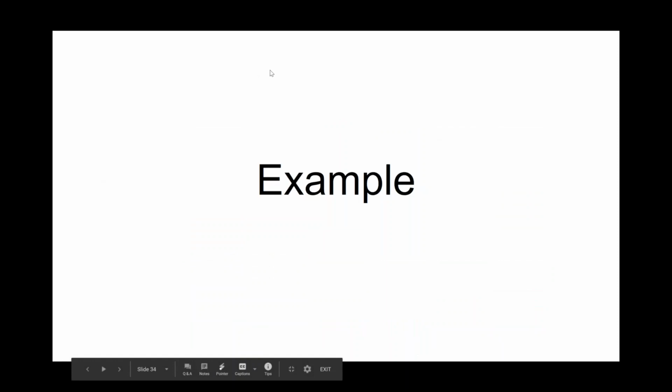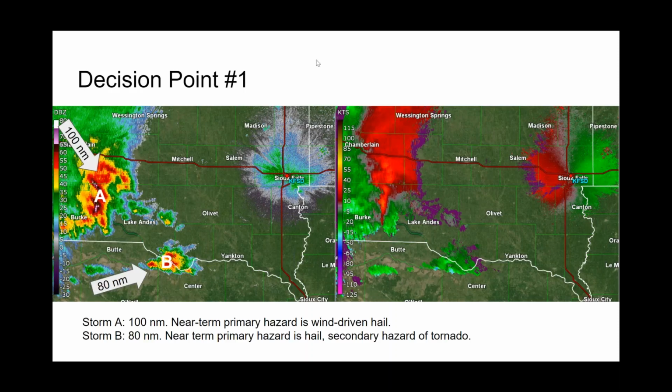All right, so let's run through one example. This is the last thing I've got today. We've got some poll questions for anyone not sleeping yet. All right, so here we go.